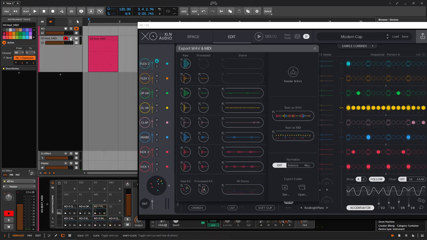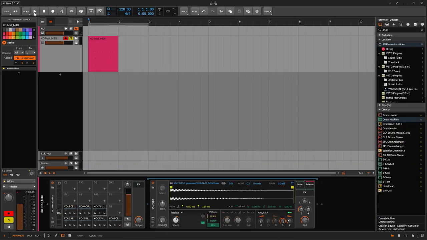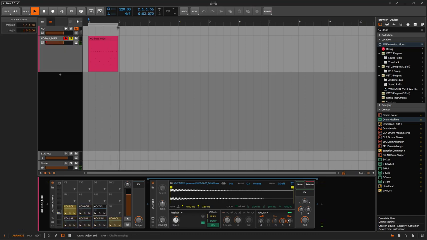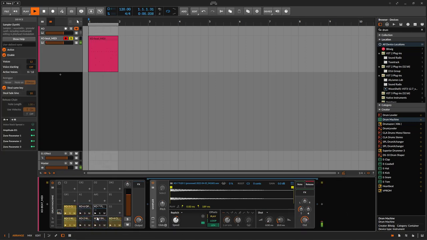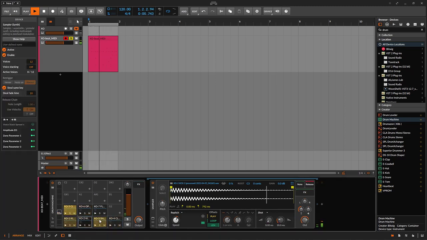Now, of course, it's going to sound a little bit different because we need to do the work on the sampler. We don't have it easy anymore. Let me just go there and do the looping. Notice that we just need to change the settings on the sampler to fit whatever it is that we are doing. There you go, it's a little bit better on that one. Let me change that one. And there you go. Now we are getting closer to what we had on XO.